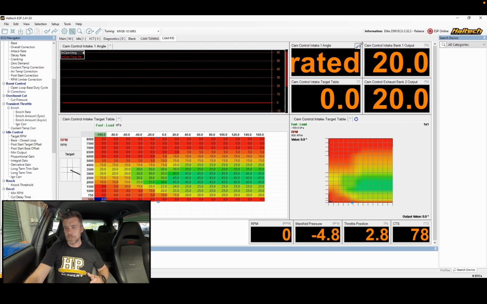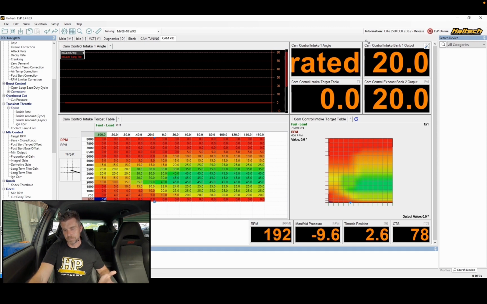What I'll do is we'll just power our ECU up, and we've got it powered up now. I'm going to start the engine, and what you'll see is that once the engine is running, after a couple of seconds, this little box here is going to say calibrating, and basically at this point the output actuator is not operating. The ECU is going to know that the cam is in its most retarded position, and it's going to zero the offset at that point. It will say calibrating, and then it will read the actual value. So let's watch that process now.